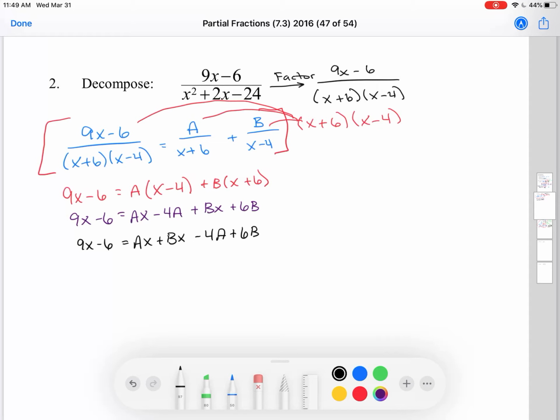And then we're going to factor out our x. Just the x. No coefficients, nothing else, just the x. All right. So now I know that a plus b pairs with the x. So I know that this together has to be 9 according to that left side. And then this of my coefficients is going to have to equal a negative 6. So I'll go ahead and move over to the side here and set my functions up.